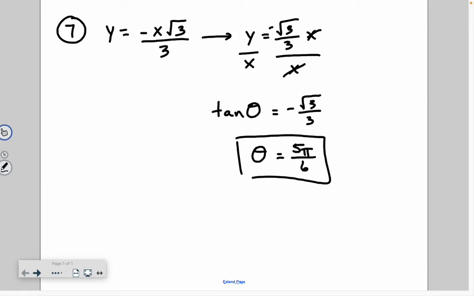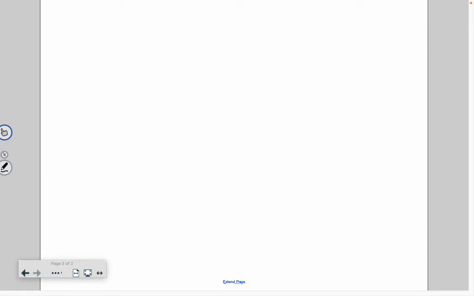There's that idea. Yeah, let's take a look at number 5. This will be a good one to take a look at. Okay, so this one, same idea. We've got x's and y's. We need to get the r's and thetas. And again, there's a couple of things we could do.